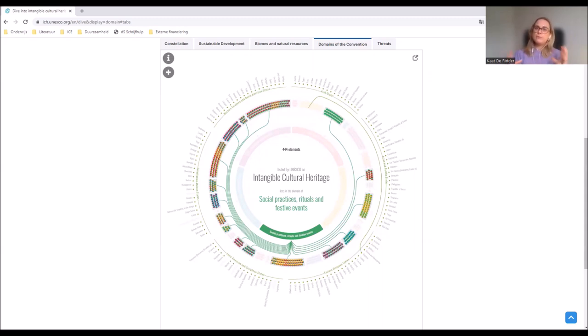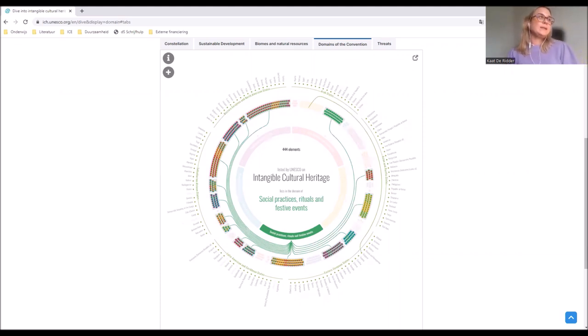They may vary from very small-scale gatherings to very large-scale private or public celebrations, commemorations, and in some cases, these rituals and practices might be restricted to certain members of a community, such as burial ceremonies or funerals. And in other cases, some festive events are part of public life, and they are open to all, such as carnivals or events to mark the new year.